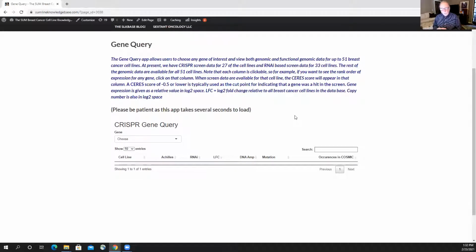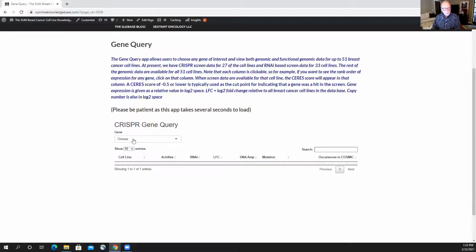Okay, so I think this is the most useful tool, or the one that might be used most, because most people who work in breast cancer or would come to a site like this have a gene that they're most interested in. So for my career, I've been very interested in ERBB2 and EGFR and others. A lot of people in our field are interested in the estrogen receptor. You can pick any gene you want, but let's just start with a couple of these common ones to see how this tool works.